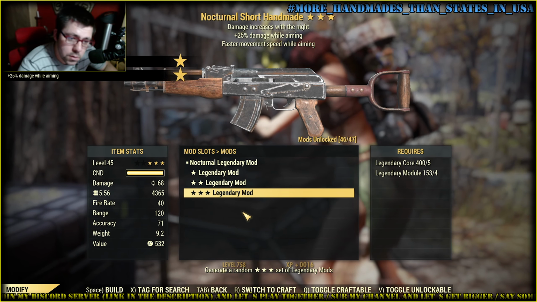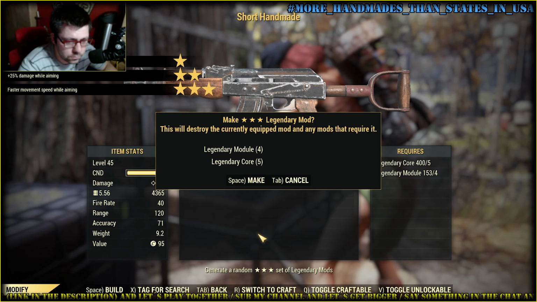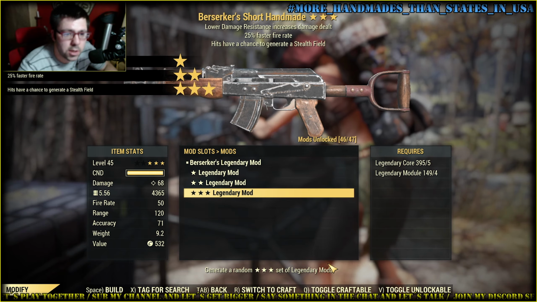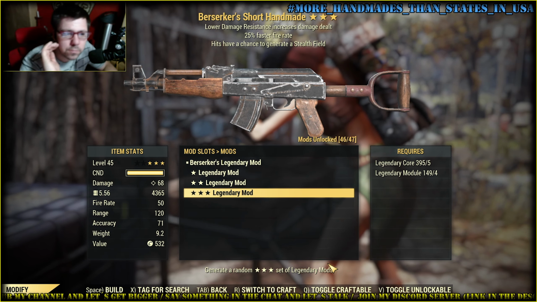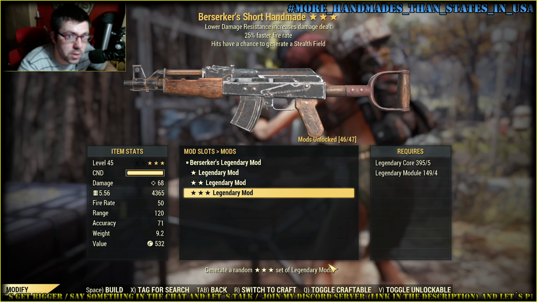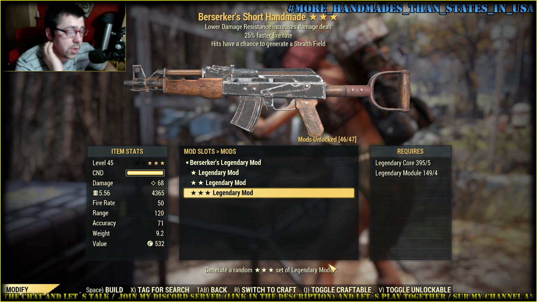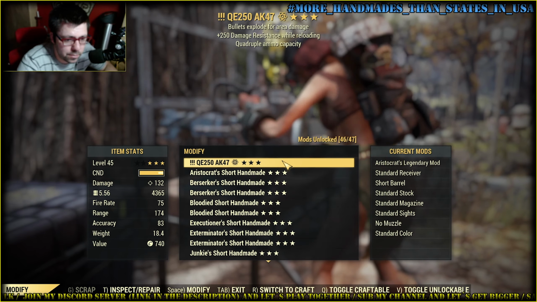Nocturnal. Okay, nocturnal. Berserk is faster fire rate. Hits have a chance to generate a stealth field. Well, not bad. I believe that one day Berserkers will be the best weapon damage wise. It should be. It must be the best legendary mod damage wise. Better than loaded. Better than everything.